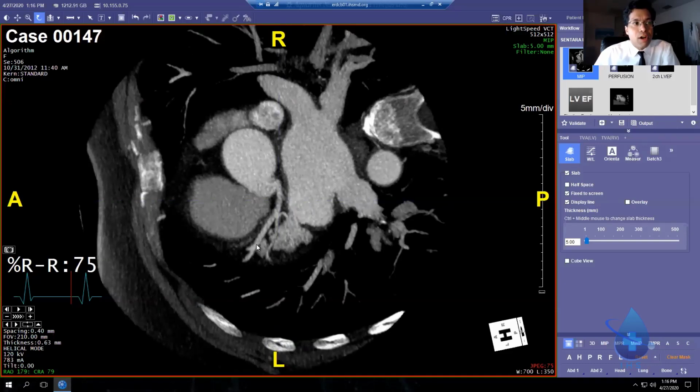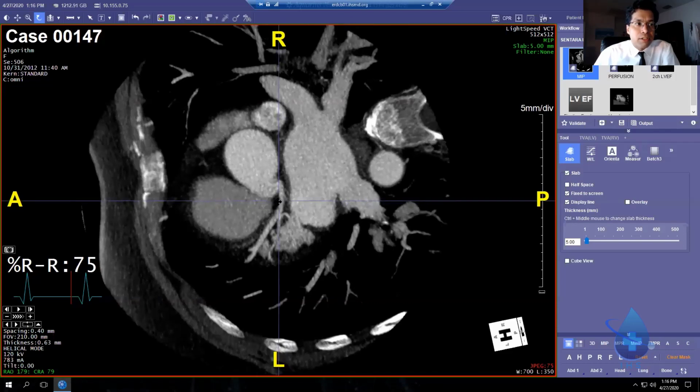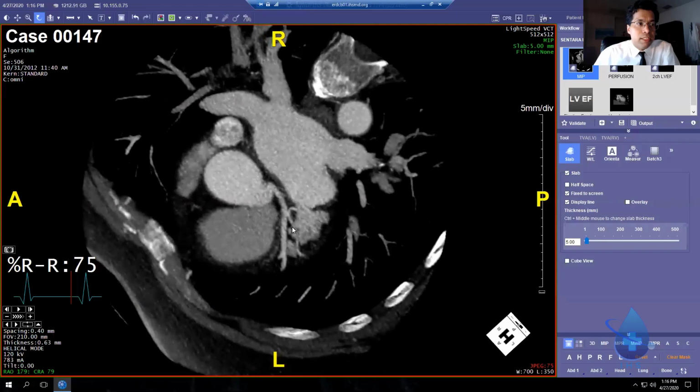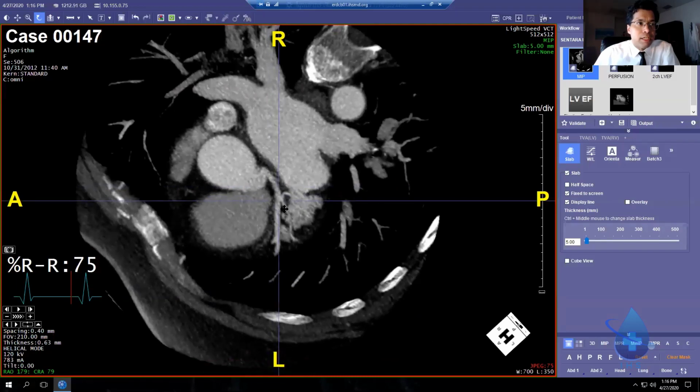Now, my first thought is I want this LAD lined up north and south along the crosshairs because the LAD marks the interventricular groove. So I'm going to left click along the bottom of the screen, rotate straight across until it is north and south along the crosshair.